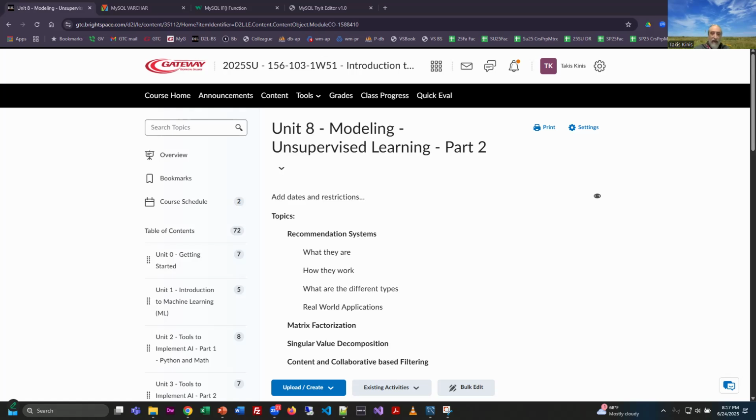What we're going to be looking at tonight are a few different things that you can see listed on the screens here. We're basically looking at recommendation systems and what they are and how they work. It's kind of interesting. Some of the content is, I think, pretty fun. At least the guy that put the PowerPoint together thought so. We'll look at some of the math that drives it, which is mostly matrix factorization, what that even means, and singular value decomposition that is related to it. And then we'll do a comparison between content and collaborative based filtering.